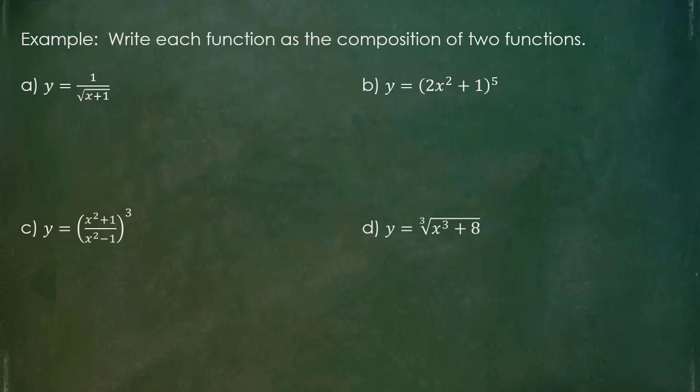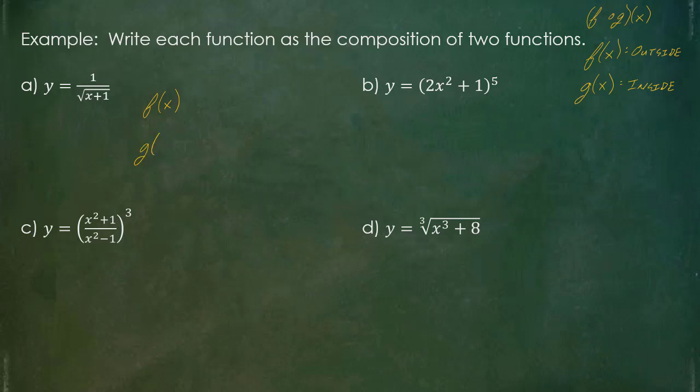For this, I'm going to just use the names f and g, and I'm going to have this be the composition f of g of x, which means the g function must be what I'm calling the inside, which then means the f function must be what we would call the outside. For this first example, there are a couple of different options we could go with, but I'll just go with which one makes the most sense to me.